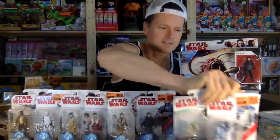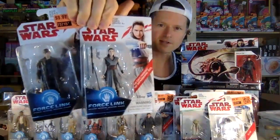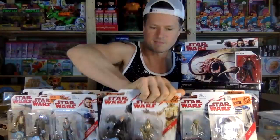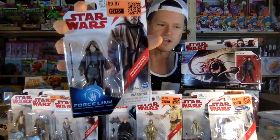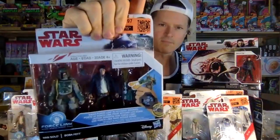Here's some good ones. And here's some not so good ones. I don't know who they are. Here's a good one and somebody who I thought looked cool and was cheap. And you have to have Luke Skywalker. I think I tried to get all of the regular characters. And this is a pretty awesome set.